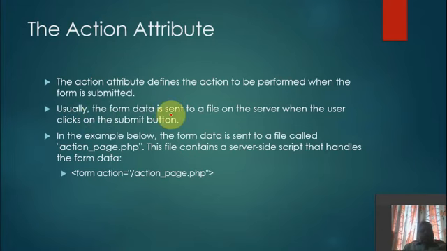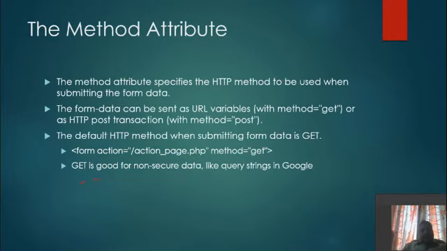Usually, the form data is sent to a file on the server when the user clicks the submit button. So when you click the submit button, in this example below, the form data is sent to a file. If you have the action and this page, they are the same, so the data will be sent to that file to process. This file contains a server-side script that handles the form data. So you should remember this one.